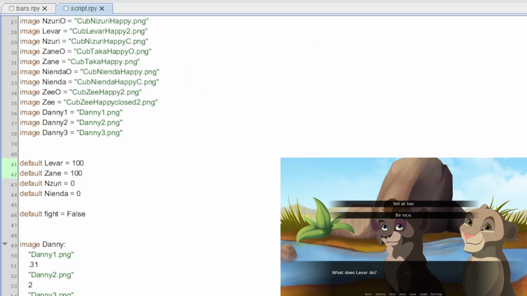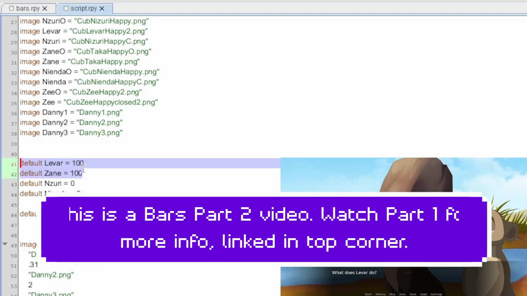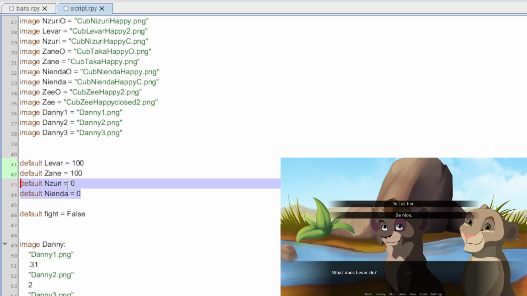So at the very start of your script, when you're still doing all the images and stuff like that, we have here the life bars. They're already set to 100 each because that's the full maximum that we have set in our bars. In this case we're going to have 0 for each because there's no relationship yet. You could start it however you want, really.